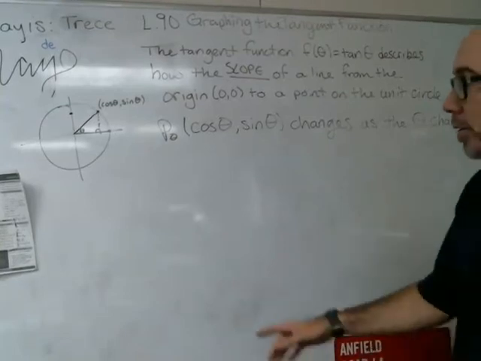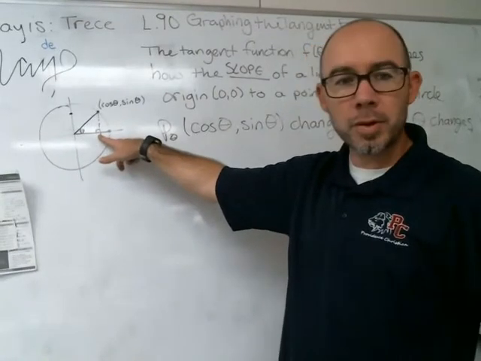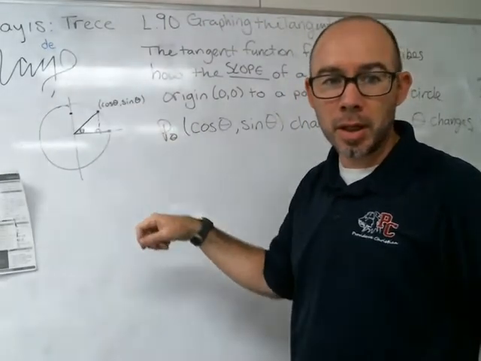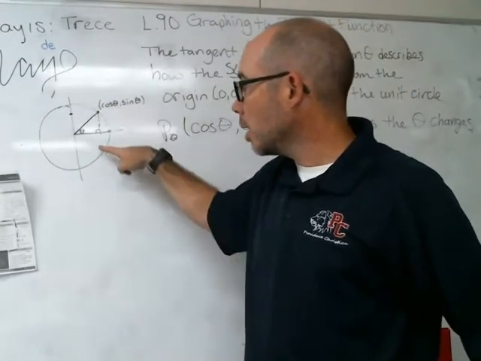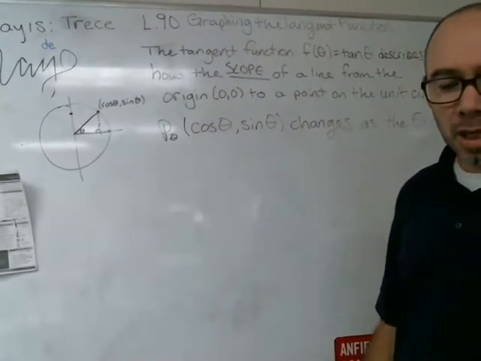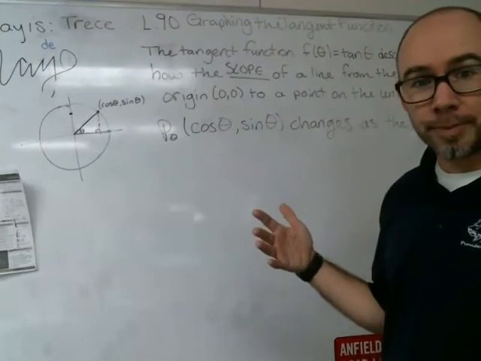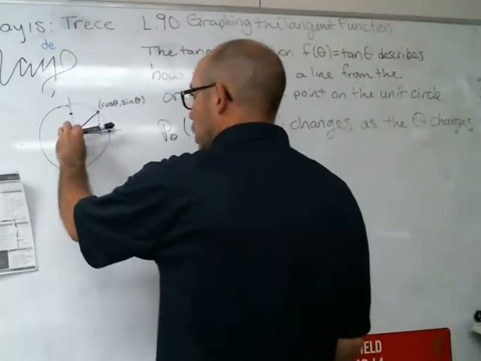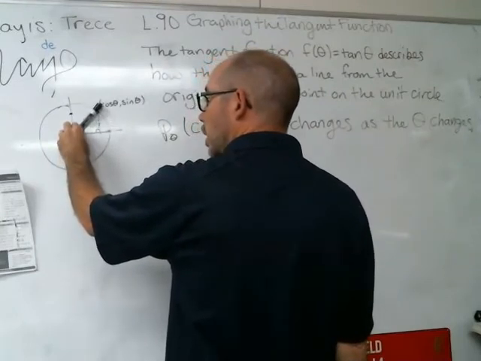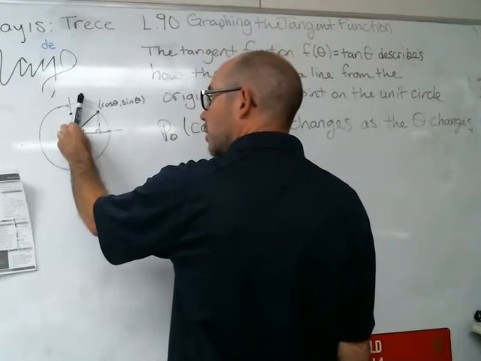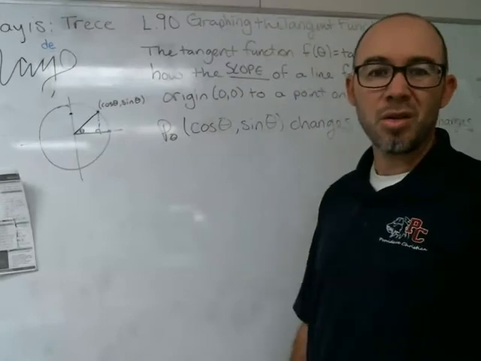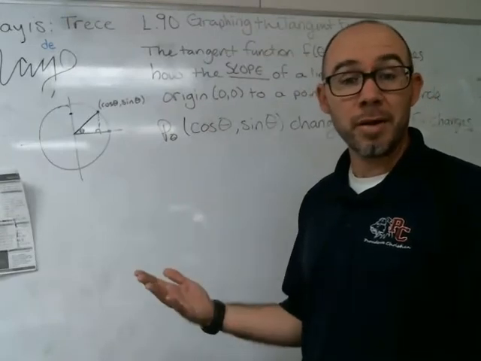Okay? With cosine, we're looking at how, like, the bottom part of the triangle, how it gets longer and shorter as you go around the circle. And then with sine, we're looking at how high that dot is above the x-axis. But with tangent, we're going to be looking at the slope. So, you just get our imaginary slope thing here. It's obviously 0 right here. It's increasing. It's 1 at 45 degrees. And then it gets even steeper until it's right here, where it is infinite. Okay, but we will just call it undefined.